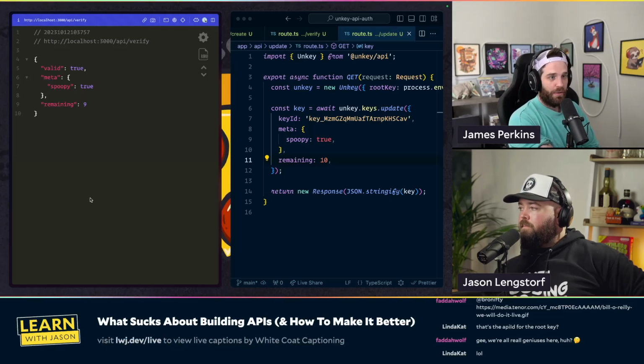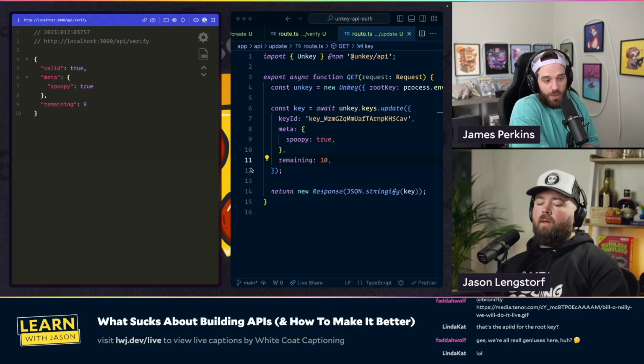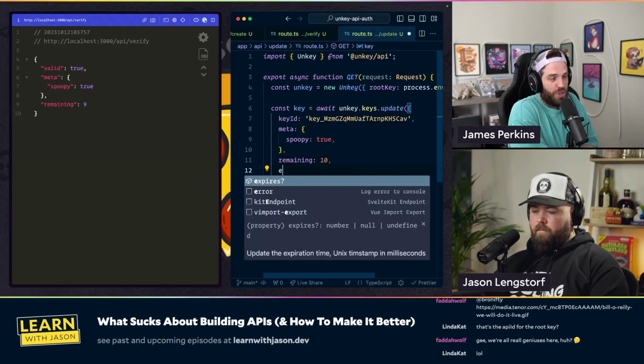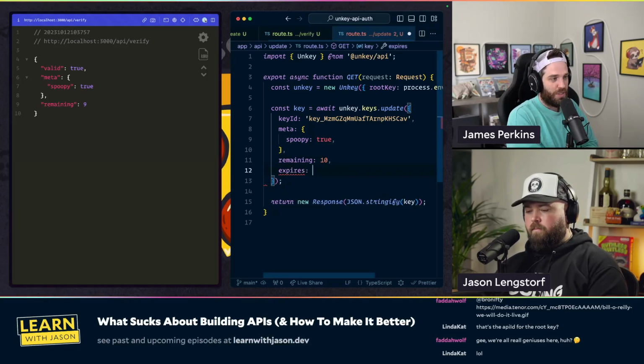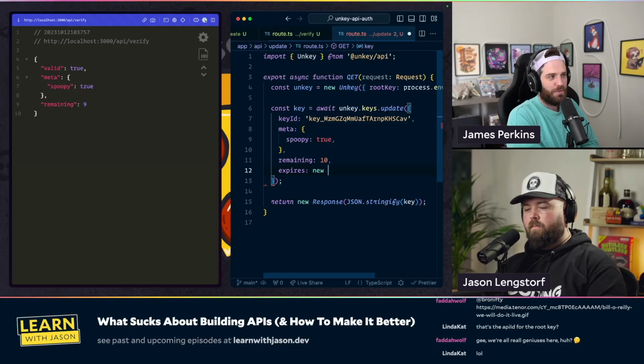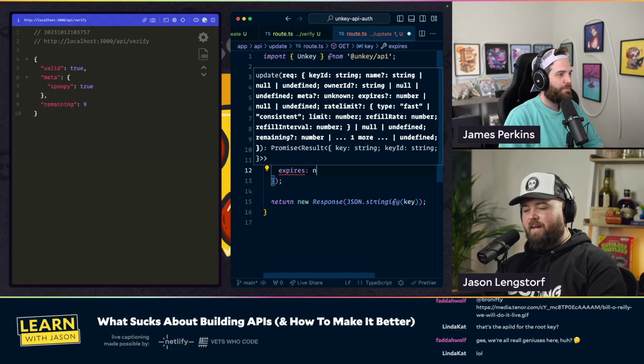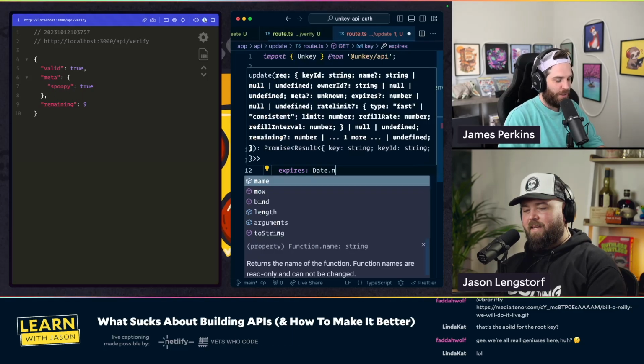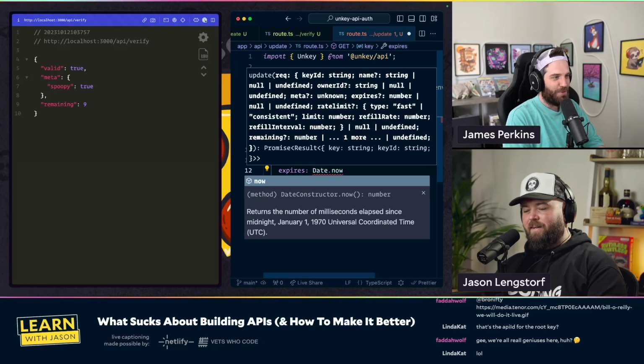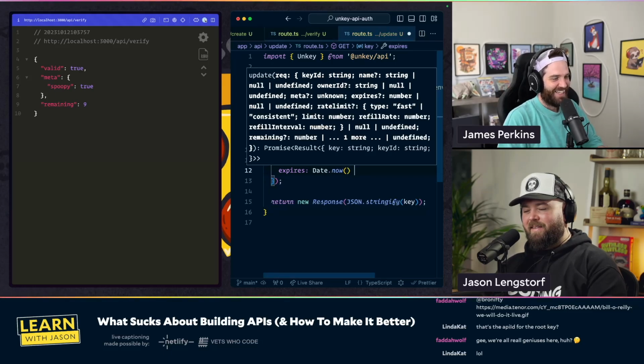And similarly, right? Maybe your version of an API is a free trial, right? A 7-day free trial, unlimited usage. We cover that too. We have an expiration. You just have to give it to us as a Unix timestamp. I think it's milliseconds. What is it? It would be new Date, or wait, no, Date. You're going to ask me something I haven't used in a while. Is it, and then you would have to add.